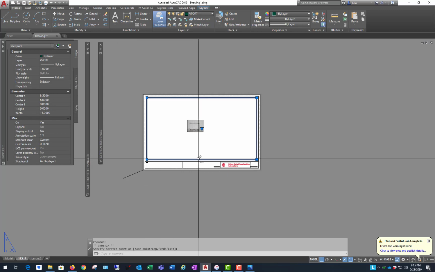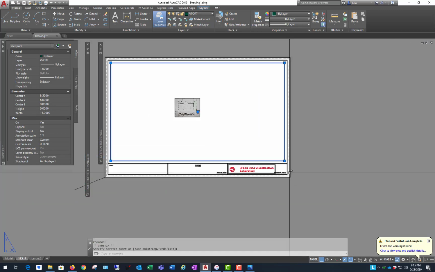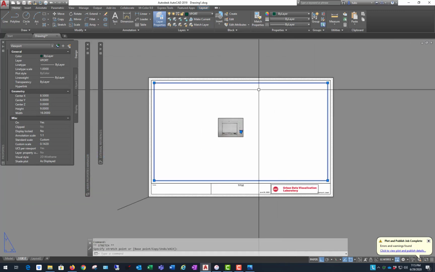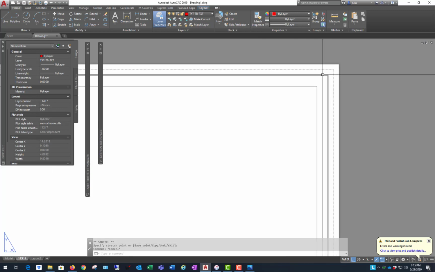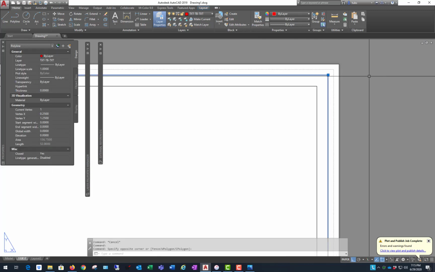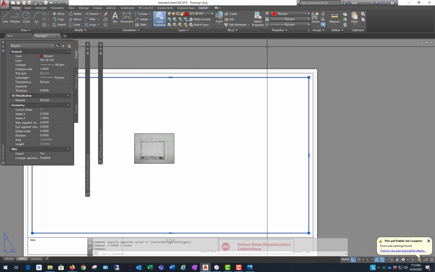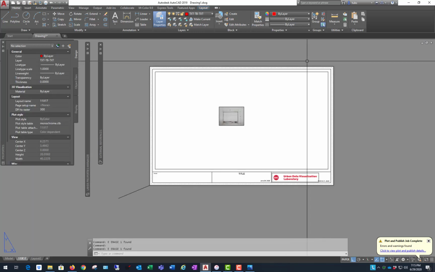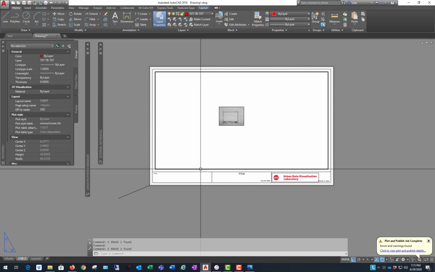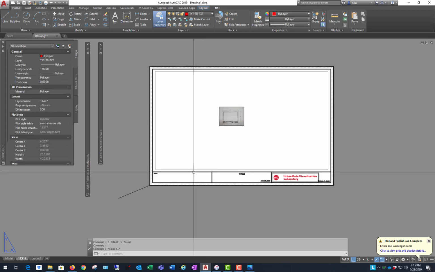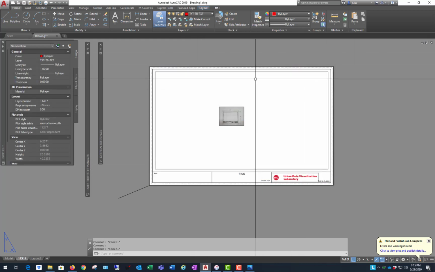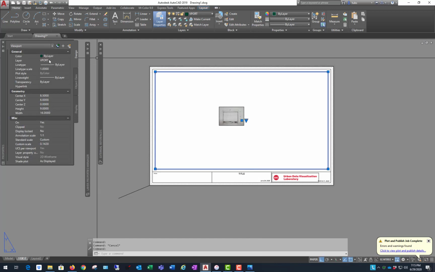The thing about this is you tend to do this once every 5 years. So I've got these spare lines. I want to make sure I erase those. I don't want stray lines running around. So there's my viewport. That's all that's there. Here's my title block. That's all that's there. And I'm pretty good to go. Make sure that's on my viewport layer.